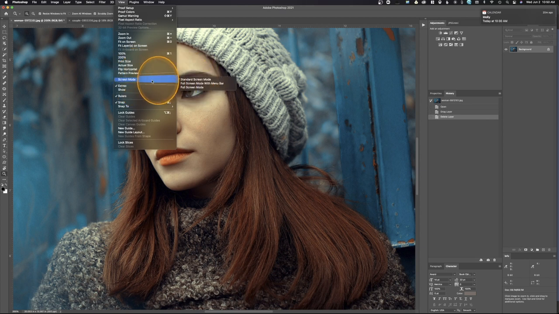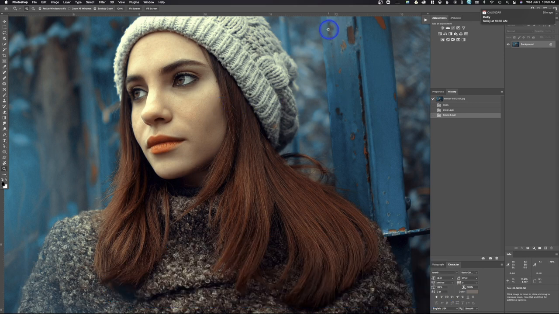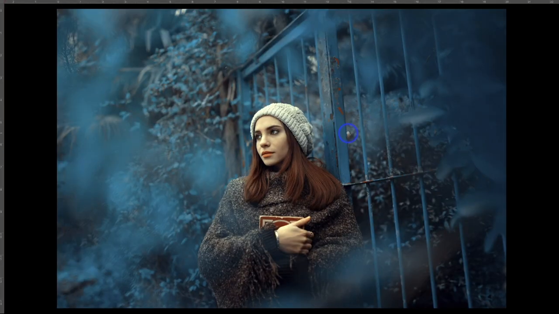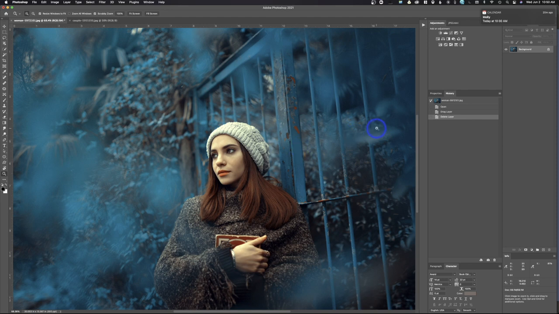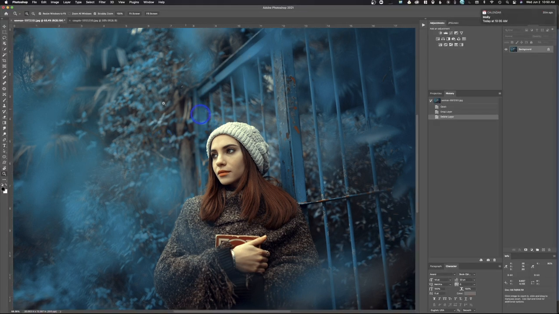So right here, we have different screen modes and we have standard screen mode, full screen with the menu bar and the full screen modes. So what that means, and I'm going to use the quick keys for it, all you have to do is hit the letter F. So if I hit F, notice it's giving me a different view. So it's getting rid of some of those menu bars. If I hit F again, it gives me the image full screen. Now I can hit command zero to make it fit. So now we're at 100%. Hit F again, it brings us back to the main menu. That is F, F, F. Those are screen viewing modes. I usually just leave mine in this. I rarely need to use the full screen modes, so it's not something that I use often.